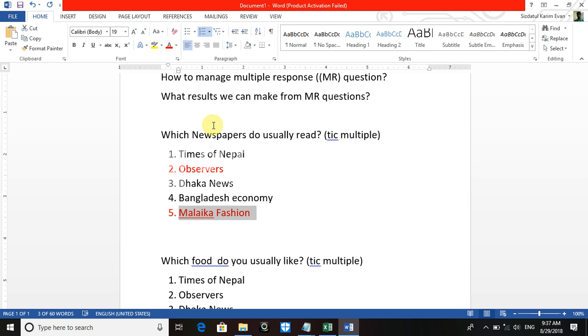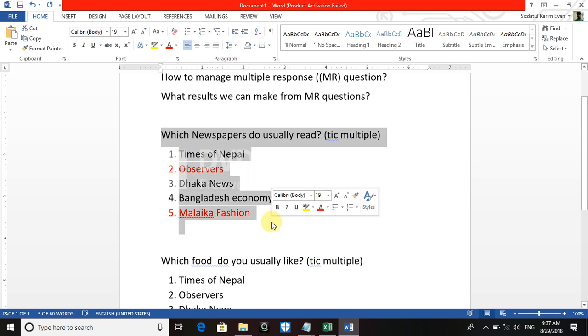But maybe the user reads Observer most, and second is Malaika fashion, but we don't know. So I am giving emphasis here. This question just collects the user's response, multiple response but without preference. No ranking, just multiple response.